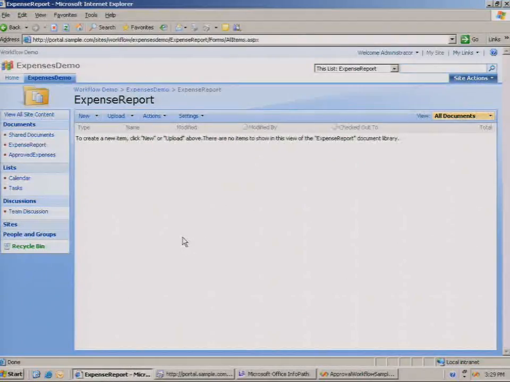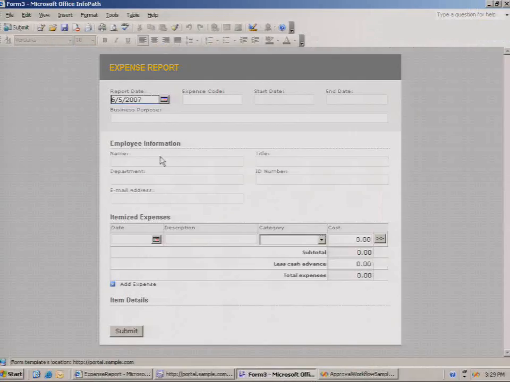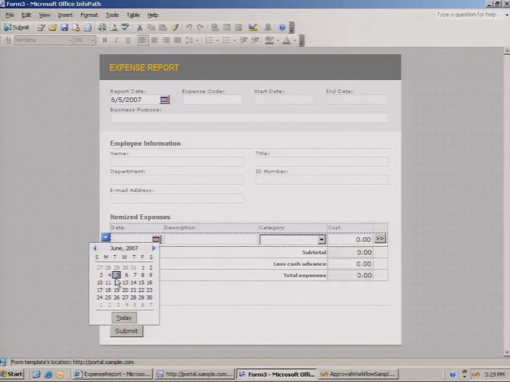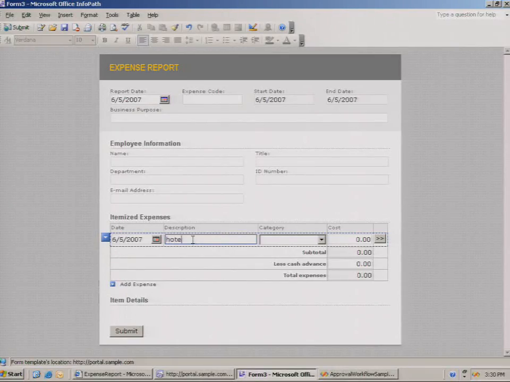So we go back to our list. Let's create a new expense item. Let's say it will be a hotel expense, a total amount of, let's say, $120. Save, submit.